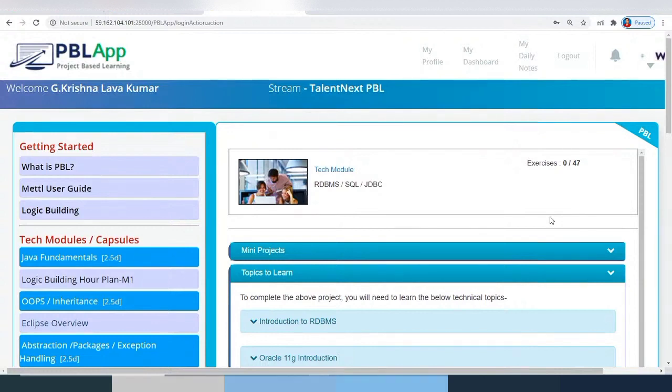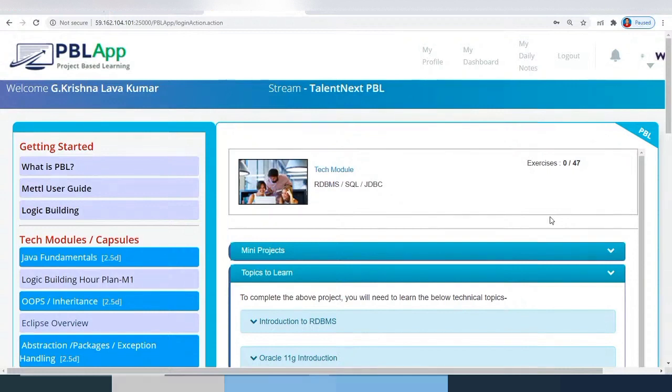Step 4 is executing the query and processing results using the result set object. And step 5 is closing statements and connections. Whatever statements and connections you have opened, you just need to close all of them. So these are the 5 steps you need to remember in order to perform JDBC programming, that is, Java Database Connectivity programming.